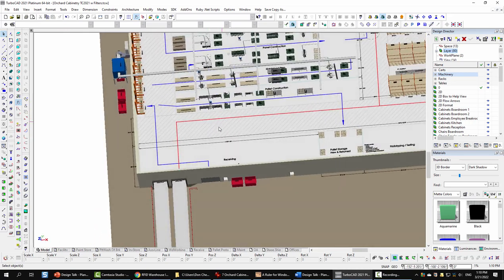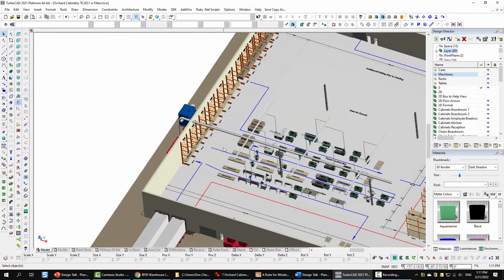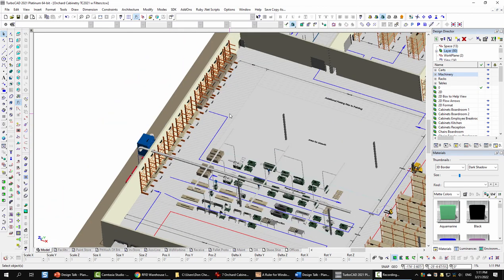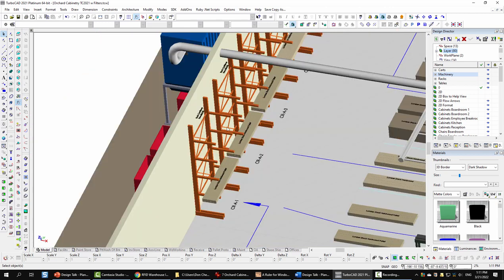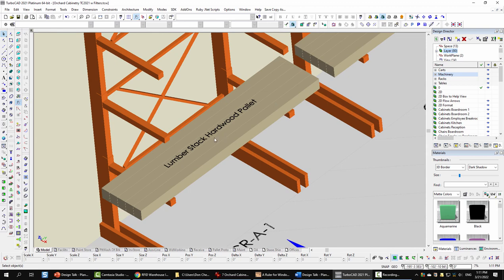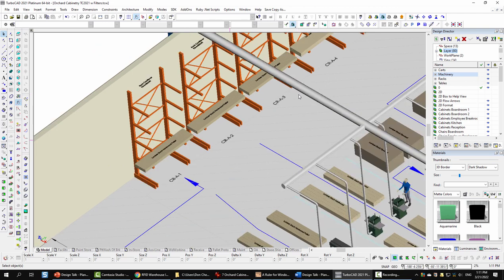Back to TurboCAD: once we're in receiving and we've tagged everything, everything goes to where it needs to go. Any dimensional lumber, hardwood or otherwise, can get set on these cantilever racks so it's right near where we're going to be working with it. Back here I've got plywood, which can also go in cantilever racks and will work very well. I've marked the racks with an identifier and identified each particular unit with what product it is. You can see on the floor that I've marked the zones, which all goes hand in hand with inventory control and the ability to find your stuff.